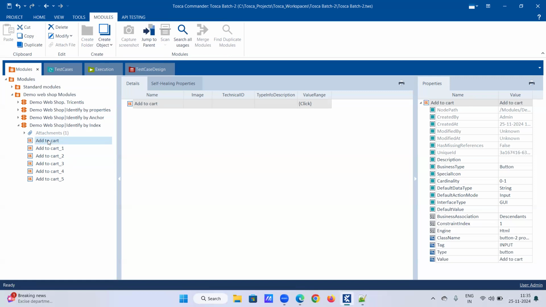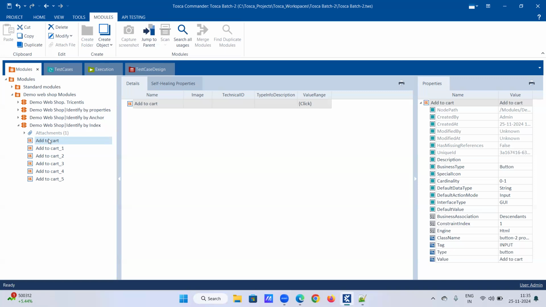But you have a requirement that you need to add only the gift card to the cart. Today Tosca knows the gift card is at the first position, so you will be directly clicking this add to cart present at the first position. But after a few days, if it changes to the fourth, will your test case work? Obviously it will not work, because you have clicked on add to cart at the first position.